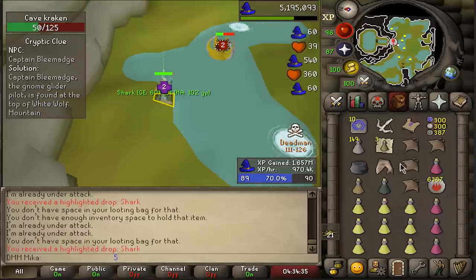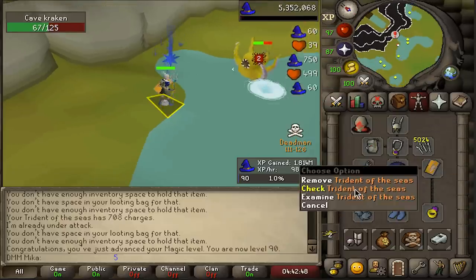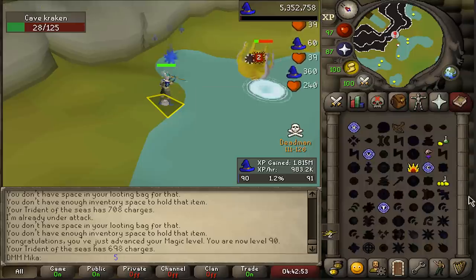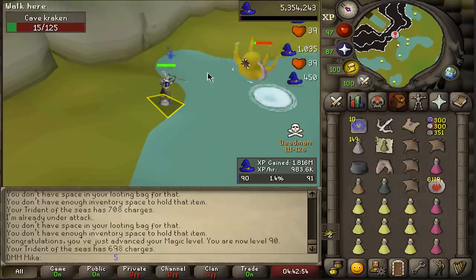I'll do this one, bro. It's fine. I'm under the drop rate for the Tridents right now. Still only have this one. And I've killed 126 of the small ones and 53 of the boss. So I should be having 2 by now.